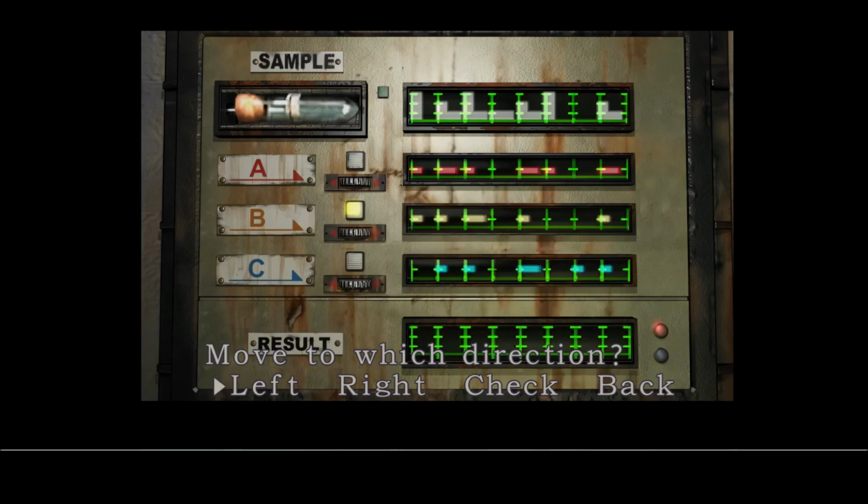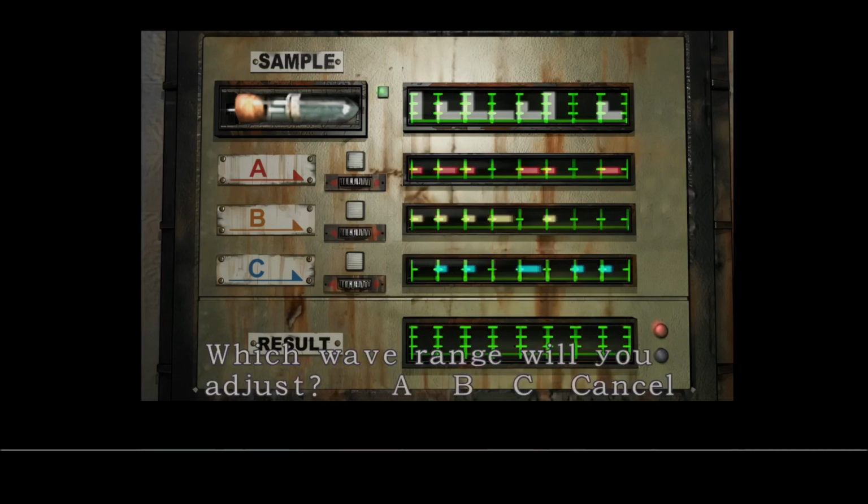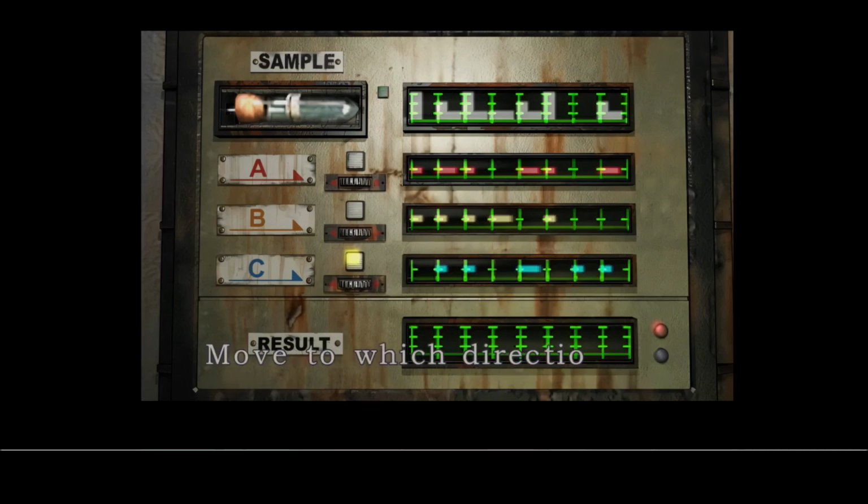Okay, so now for B, we gotta do... Oh, I think B might actually be almost done. So I think we just gotta move it to the right. There we go. We're done with B. Now let's go back and C. No pun intended. Let's go back to the 0. And this one, we have to move to the left. And 1 more. There we go. I think we're done. See how this goes.